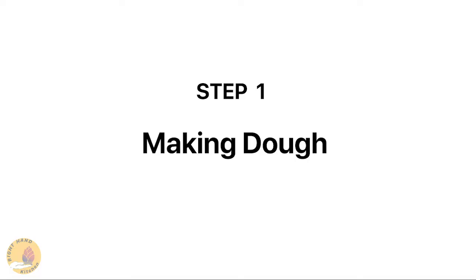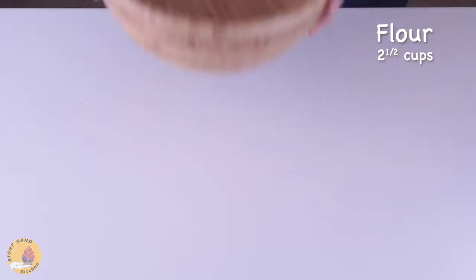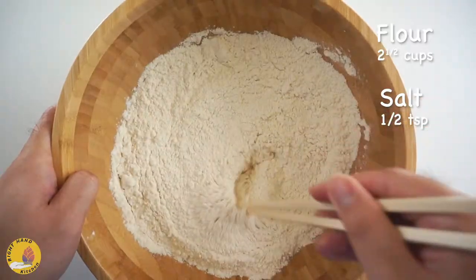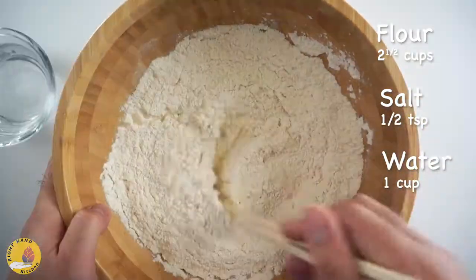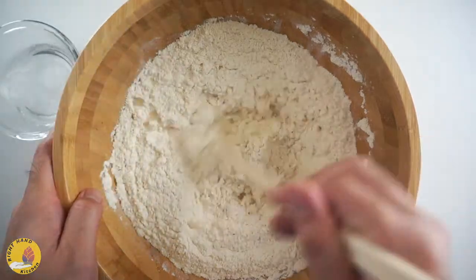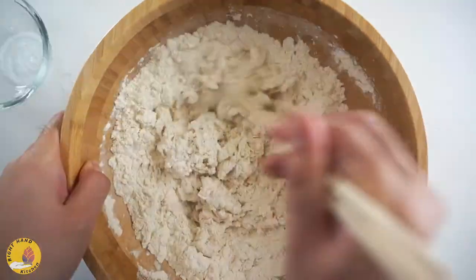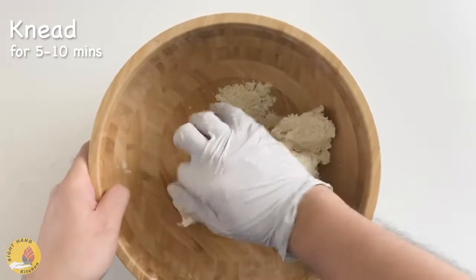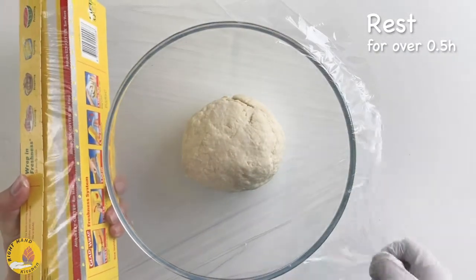The first thing we are gonna do is to make our dough. 2.5 cups of flour in a bowl, add half a teaspoon of salt, give it a little mix. Pour 1 cup of water a little bit at one time into the flour and stir it in one direction. Let's knead it for about 5 to 10 minutes until the dough is relatively smooth on the surface. Then we are gonna let the dough have a rest for half an hour.